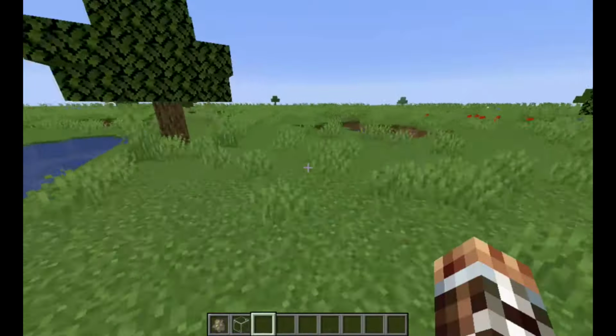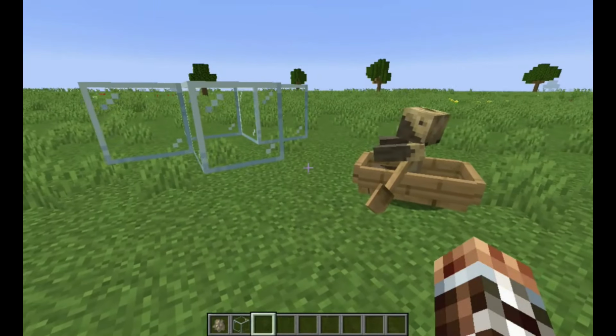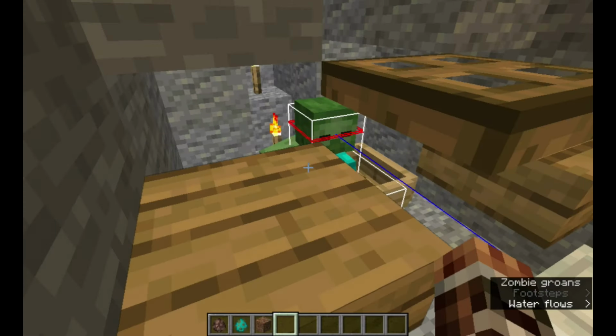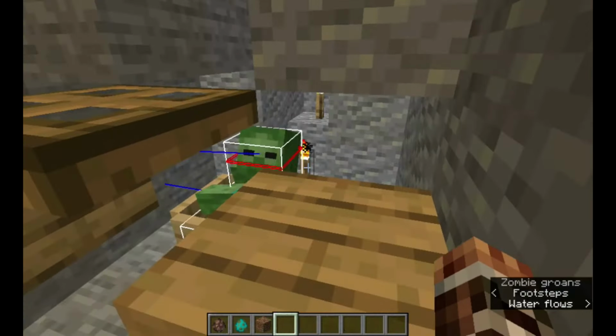The disadvantage to a boat is that it prevents the zombie from moving, and normally the zombie needs to move around so that its line of sight to each villager is broken once in a while. The trapdoor and slabs that separate the villagers from the zombie are set up so that the villagers can see the zombie from all locations, except at the pillow of the middle bed.